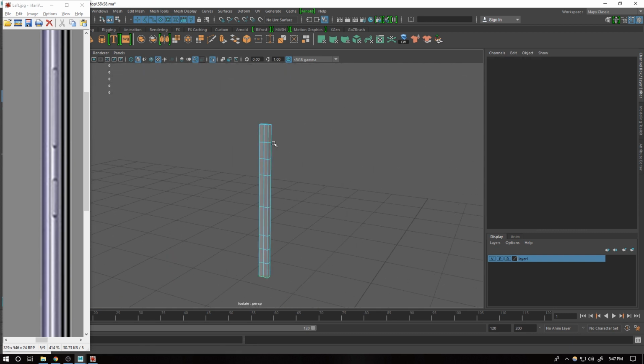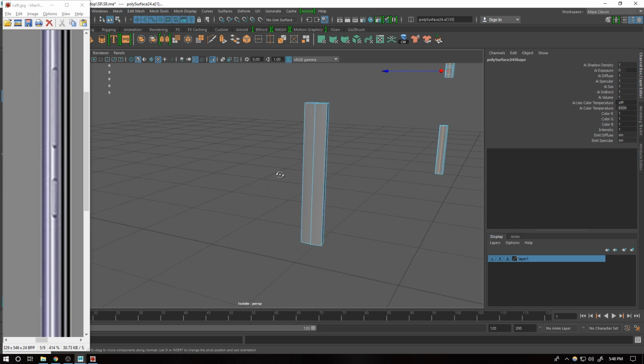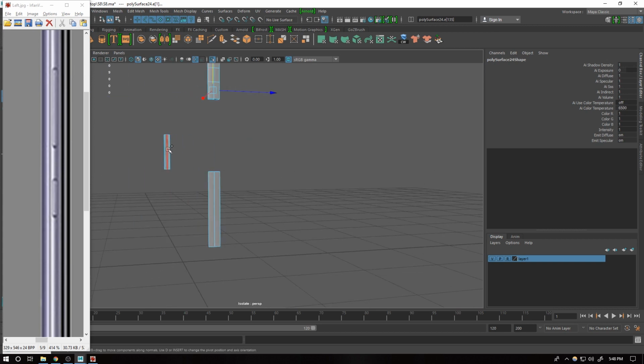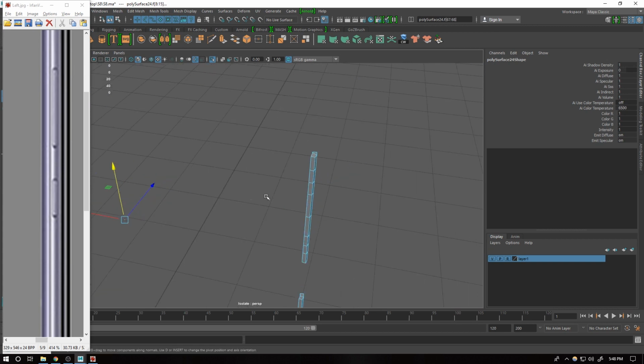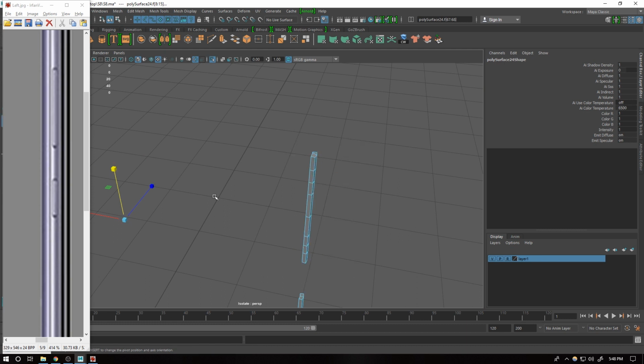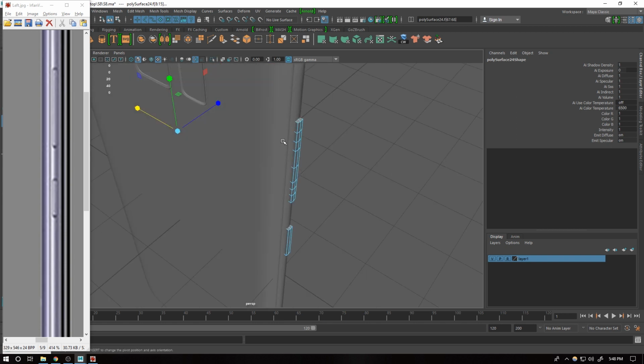Isolate. Two faces. Transform component. No, I'm just roughly scaling this one, because if I transform component this, then it will get narrower. I don't want that, so I just scale a little bit towards the middle so that it intersects the model.